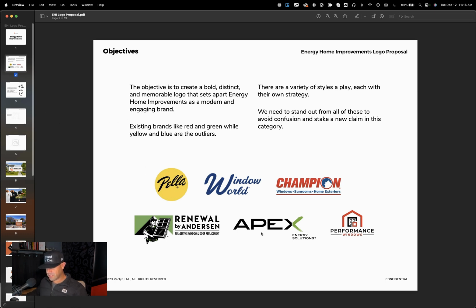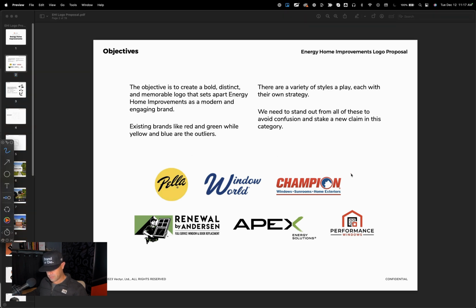But we looked at these competitors again, and we saw some things we liked, some things we didn't quite like. We felt this was maybe a little bit too complicated for what we were trying to do. It's very descriptive. It's a guy holding a window. That's great and all. Window World, this one seems very dated. I personally am not too happy with that. Pella, very creative. The yellow circle, it could be done as a sticker, put it around. You see it everywhere. It's great.